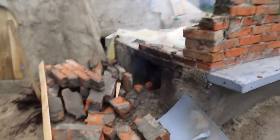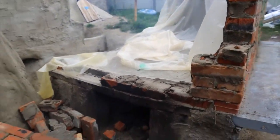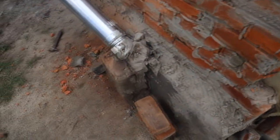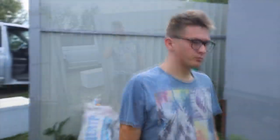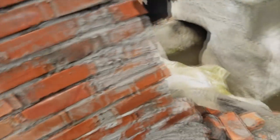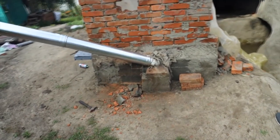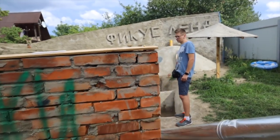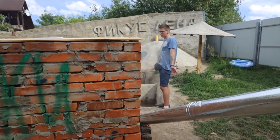What the hell? Guys, I can't believe what we see here. I don't even know how to express my feeling about what I'm seeing — this is horrible. Why would somebody do that? Here is all the water gone. We built it for three days. Judging by what is written on the walls, it seems somebody really didn't like it and they started to smash it here. I'm simply in shock. For how long were we out — about two or two and a half hours? What are we gonna do now?